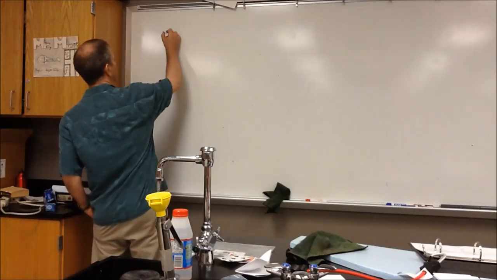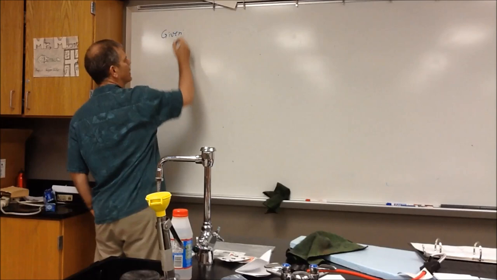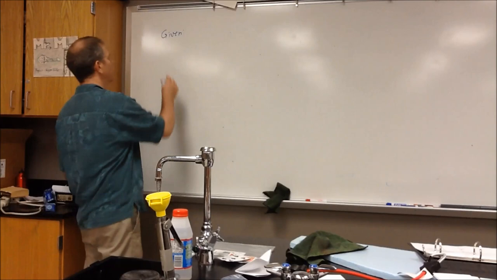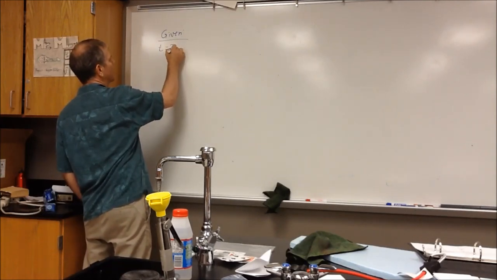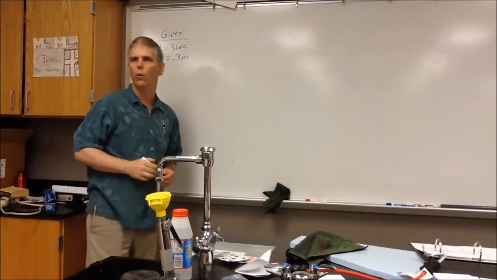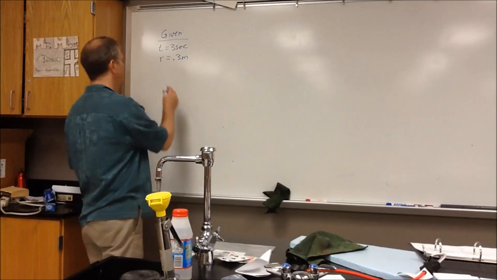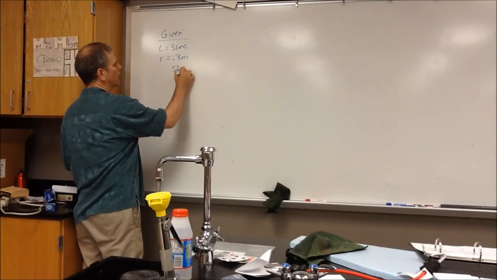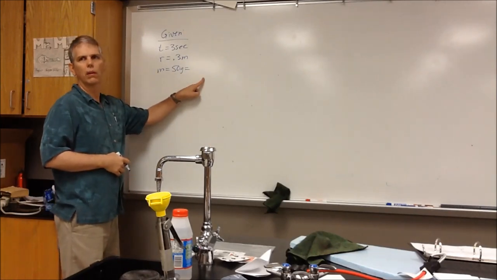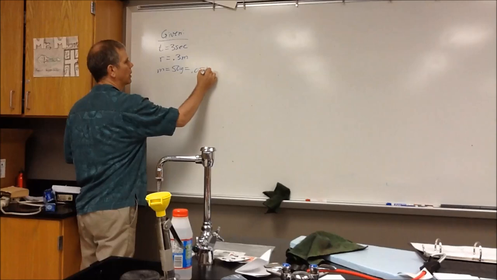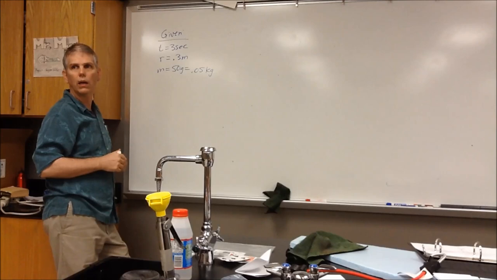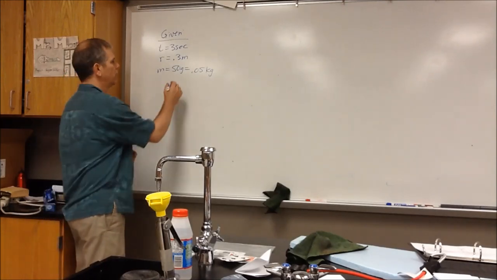So here's our givens. And a given, by the way, is a type of primate. Oh, sorry, I'm sorry, these are our givens, okay? So we have that our time equaled 3 seconds. We said our radius equals 0.3 meters, or 30 centimeters. What else do we know? The mass. The mass is 50 grams, which we use what? Kilograms. What do we use instead? 0.05 kilograms. We know one other thing. How high it was, which was? 2 meters. 2 meters.